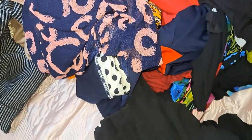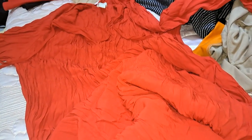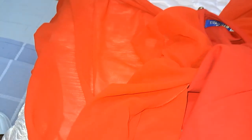This one, I thrifted it and it is bulky, it is big. I don't know what I was thinking about. It has to go. Yeah, and this is a skirt. This is not a dress. Red dress. It is a H&M brand. It has these two pleats. I'm hungry. I don't like it. So it goes.